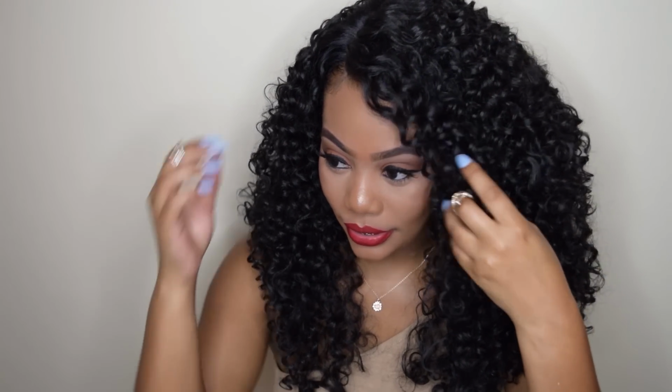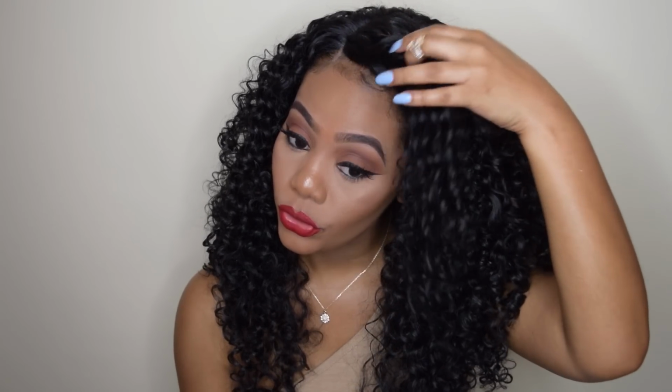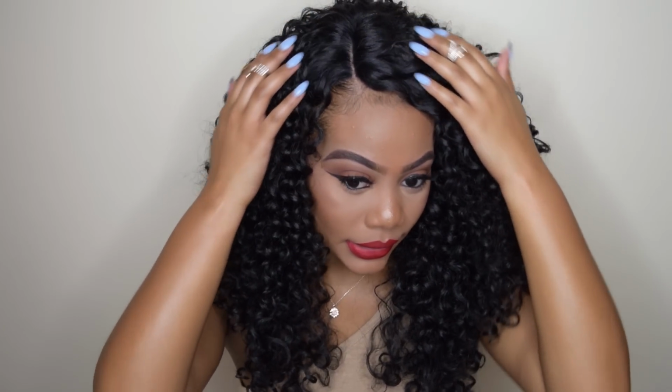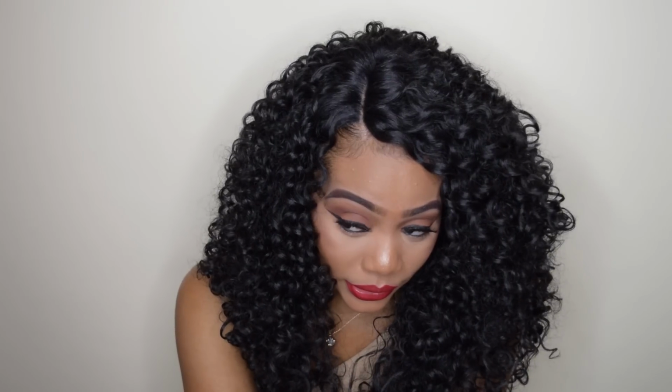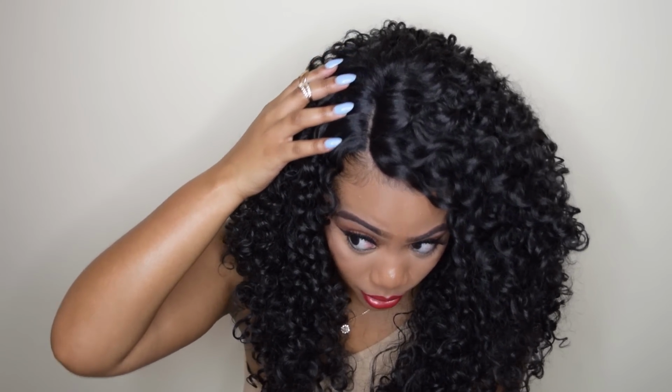But for real, you can customize it and cut you some bangs in the front and stuff, or frame your face with it and all. But honestly, I think I'm just gonna leave it like this. I didn't really do much to the part. All I really did was put some concealer on it. It is an L part, as you can see.